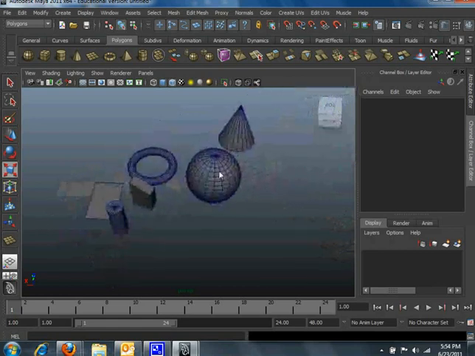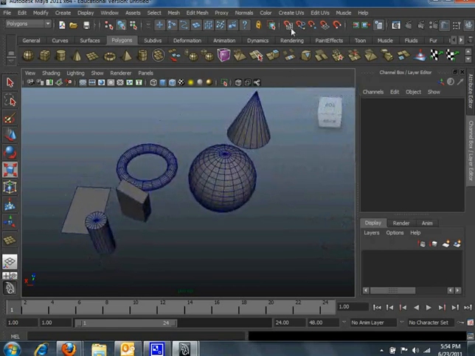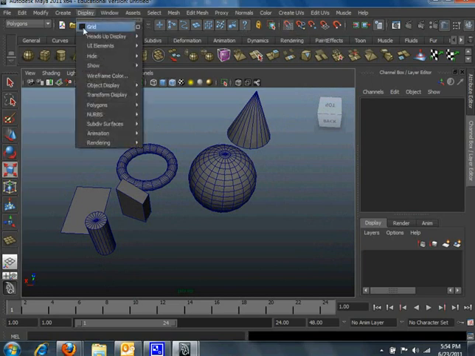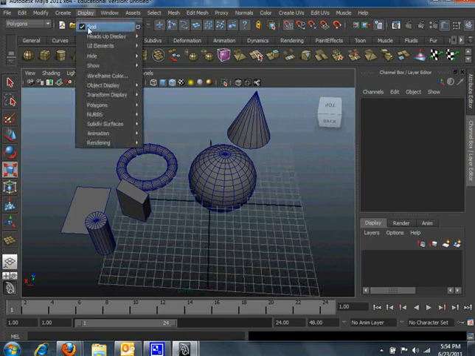Let's turn on the snap to grid first. It's kind of like Rhino or AutoCAD, you get all the same thing. And then you want to display, right? You want to turn on the grid. By default, it should be on, I think. So let me turn on the grid.